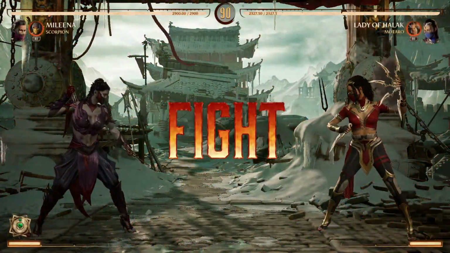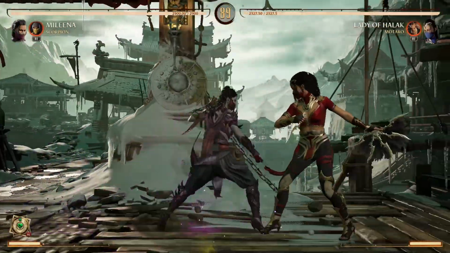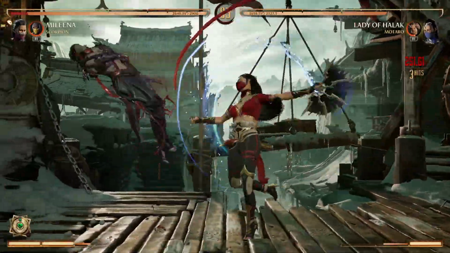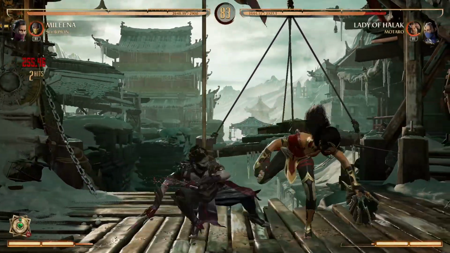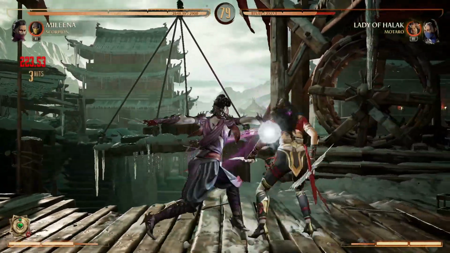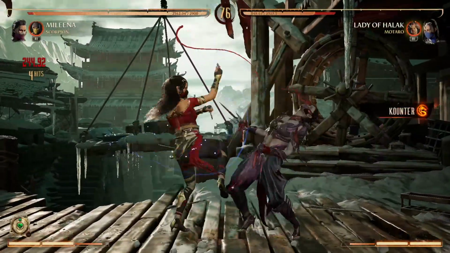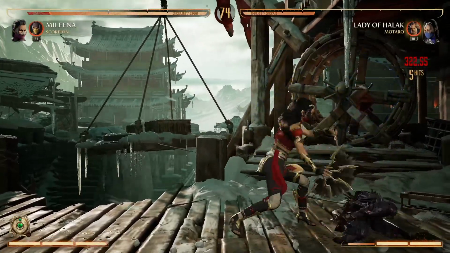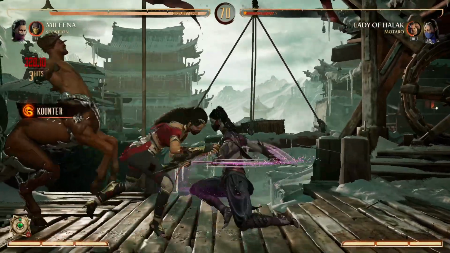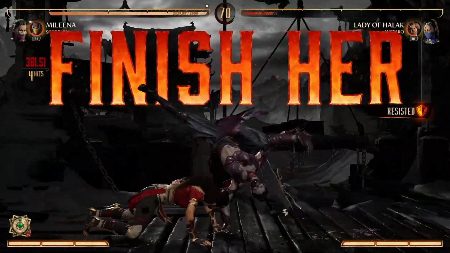Some of them will, some of them don't, or at least for season 2. So right now I'm just gonna keep it just to show you guys that yeah, you just do it normally. You don't have to do the particular brutality or fatality for whatever they tell you to do. Just fight normally and you should be fine.